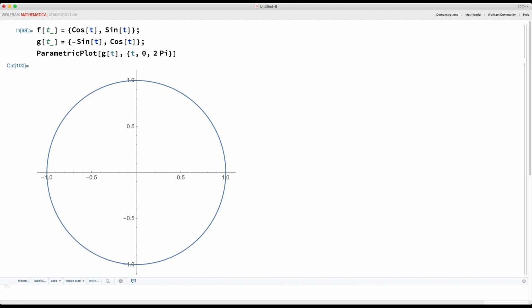Circle with sine of 0. 0. Okay? So it's 0, comma 1. Right? Okay, what was f of 0? 1, comma 0. So the parametric plot, the graph looks the same, but where does the plot of g start? It starts at the top of the circle rather than the right end of the circle.